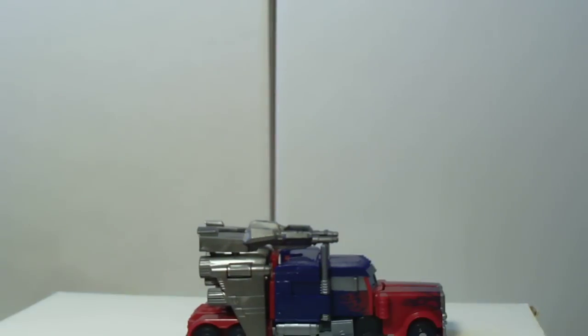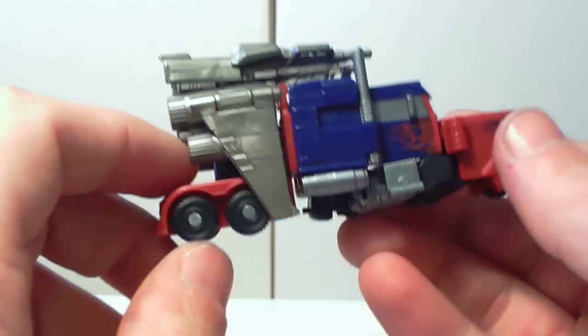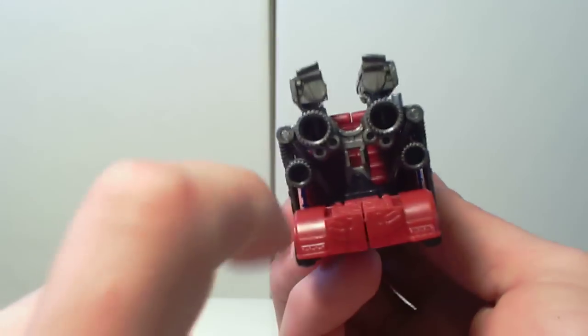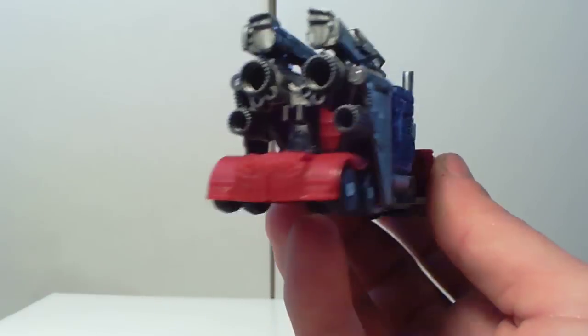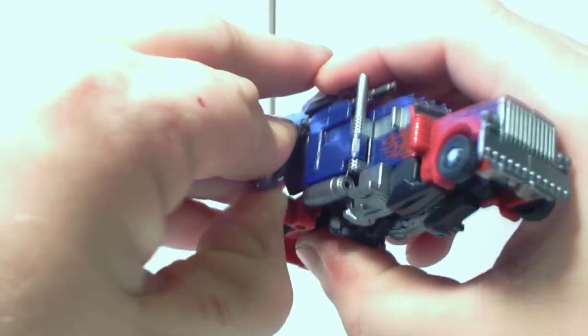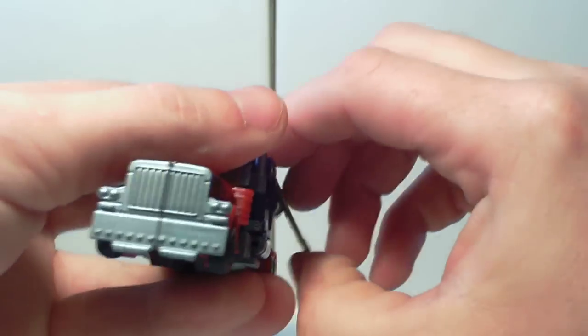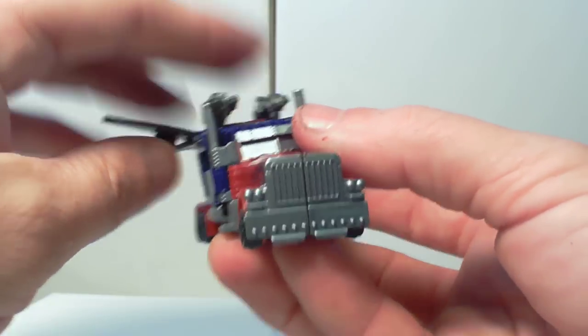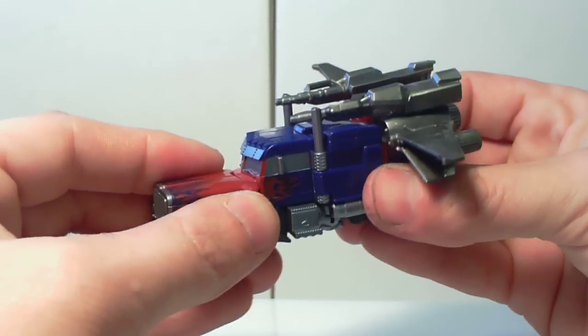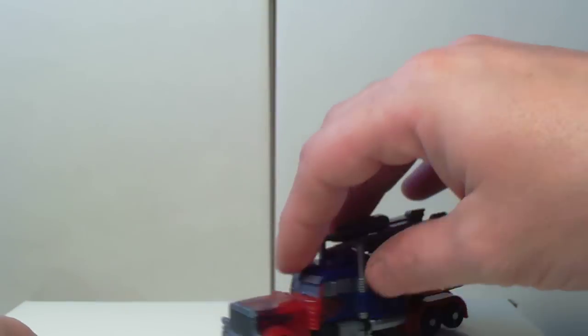And then you can fold the wings in so as he's driving, but then he's got these big horking jetpacks on the back. So either way you want to do it, it shows you can do it both ways on the packaging and in the instructions. However you decide to do it, it's up to you. If you want Prime to be a jet, you can be a jet. If you want Prime to be a truck, you can be a truck. It's a toy. That's what it's for.